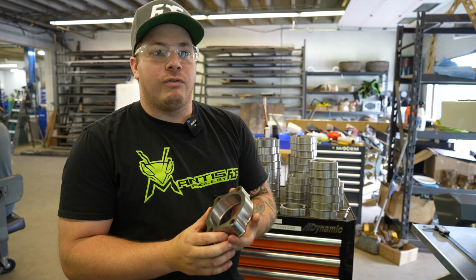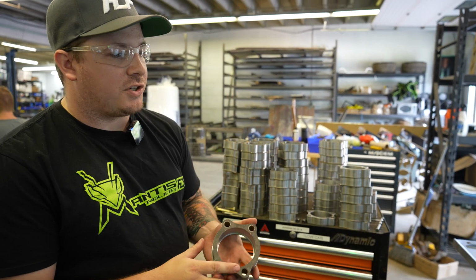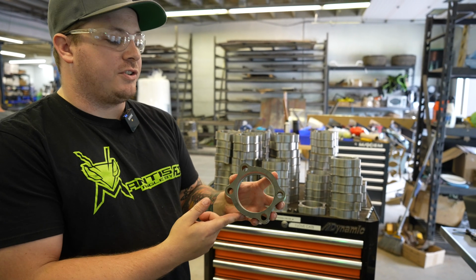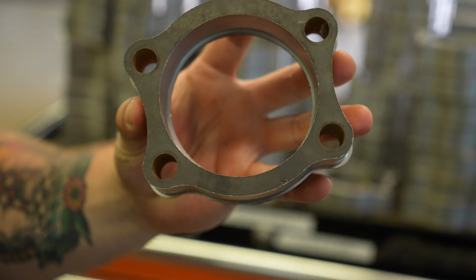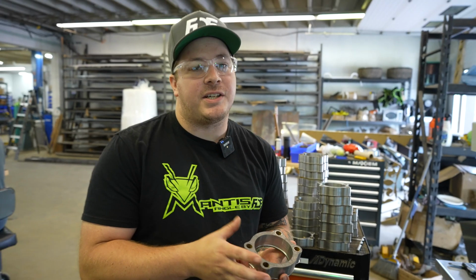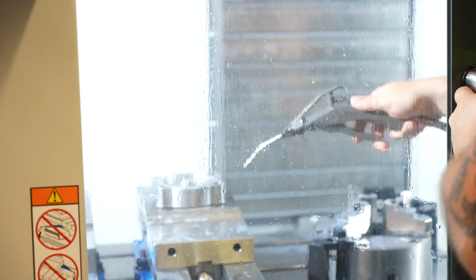All right, so right now the machine itself is running our second operation. All of these guys behind me have run through our first op. You can see along the side we've done our contour and our profile. We've also done the inner diameter. And if you zoom in here, Jack, you can see that little lip right there is how we hold the part down for our second operation. What we have to keep in mind, once we go on to our next operation, is how we're going to hold the workpiece in the most efficient way to do what we need to do.